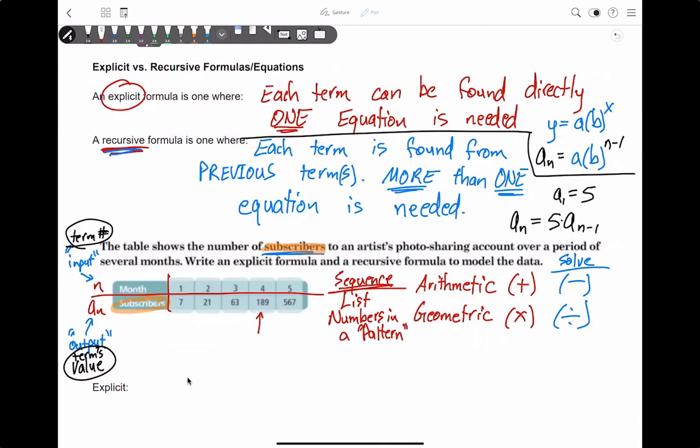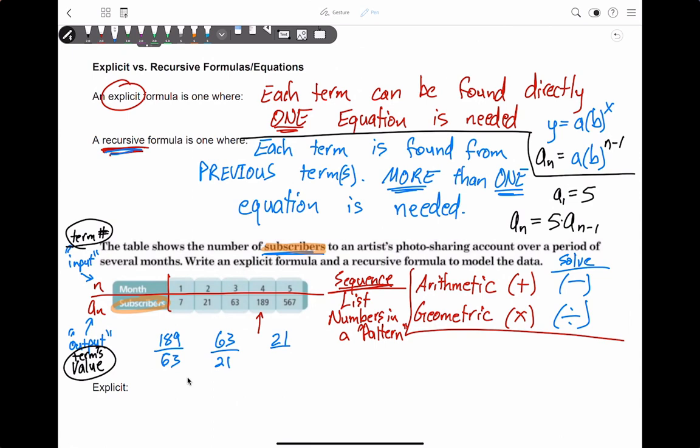Okay, so I'm going to go ahead and save time by showing you that this is a geometric sequence. And it's a geometric sequence because I can take 189 and divide it by 63. I can take then 63 and divide it by its previous term, which is 21. And then I can take 21 and divide it by its previous term and get 7. And nonetheless, you get 3 here, you get 3 here, and you also get 3 here.